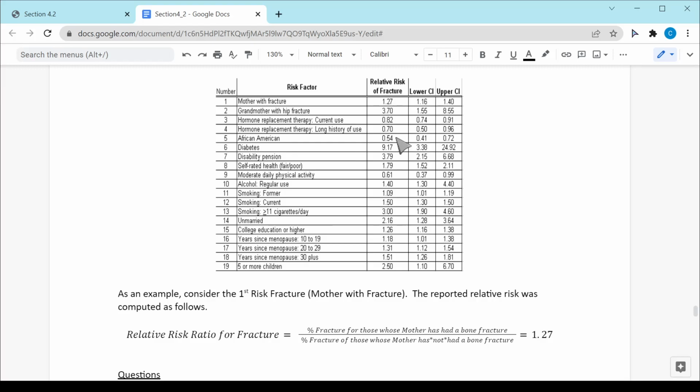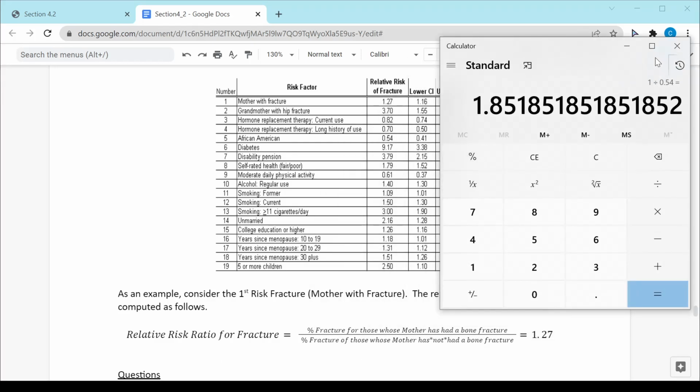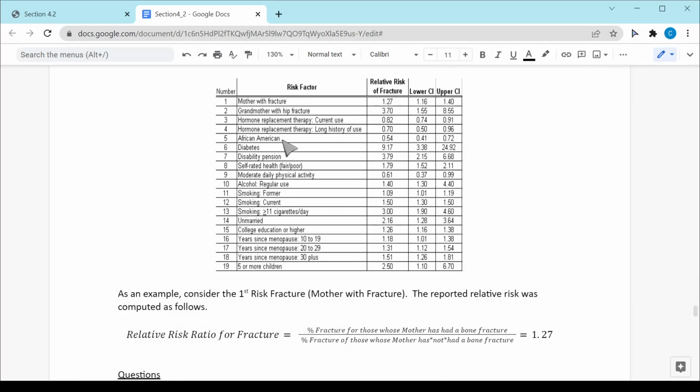So again, we usually calculate these things so that they're larger than 1. They happen to not do that in this table. But we can always just take 1 divided by that, or just flip what they put in the numerator and denominator. And mathematically, all that means is we take 1 divided by the number that they're giving us. And again, in this particular case, that number was 1.9. But if I'm going to flip the order around, then I have to talk about non-African Americans are 1.9 times more likely to end up with postmenopausal osteoporosis than an African American woman.